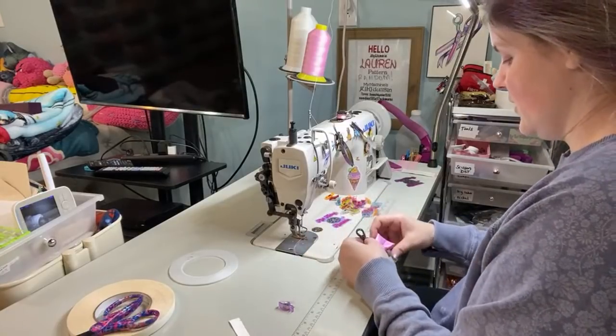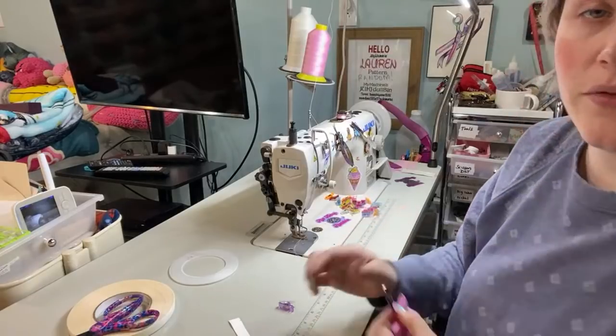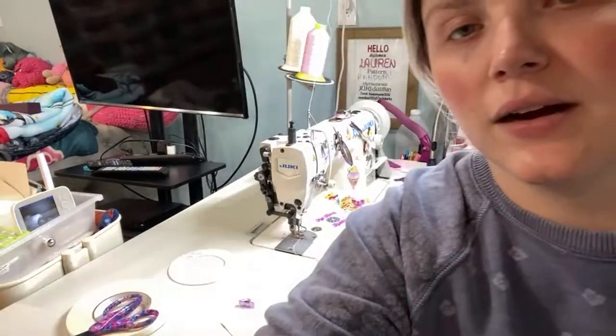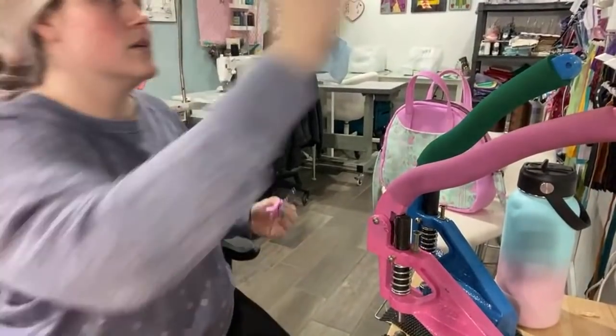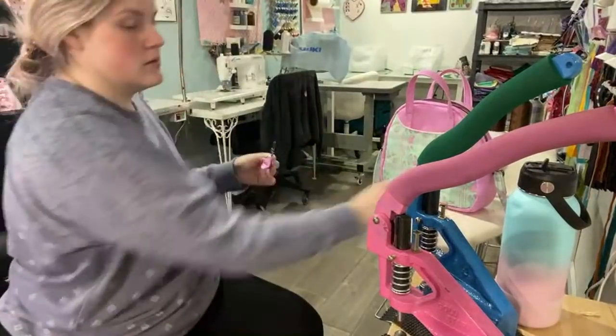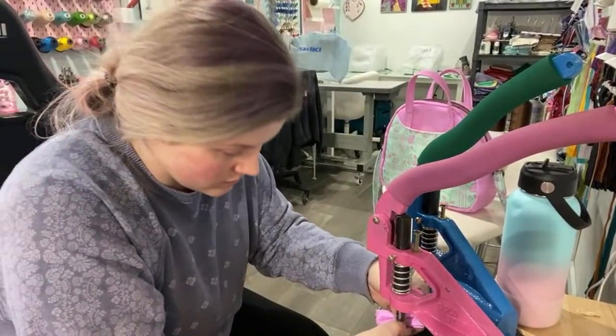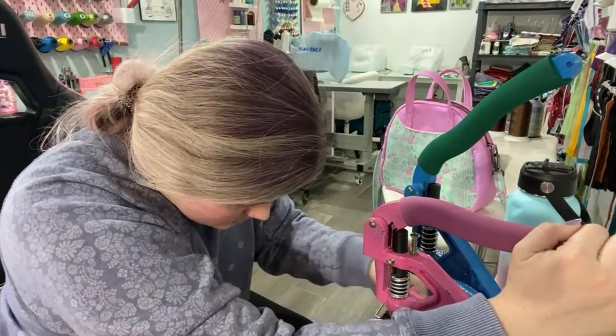Yeah, I don't think I can safely sew this into place. So it's just going to be the rivet that I attach. Okay, I'm missing comments. I'm so sorry. Yeah, I feel like the bag kind of dictates the size of the bow. All right, so I'm going to add a rivet. And I'm just going to make a little hole as close as I can to the bow.